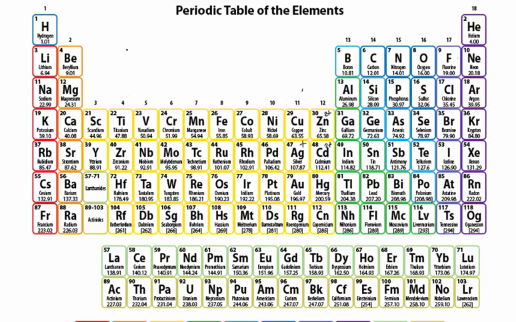Now, when you have a metal and a nonmetal, and they make an ionic compound, and their charges do not match, like this, we can still make a chemical compound. We just have to balance those charges. So because the sulfur is a 2- and the potassium is a 1+, that means I must have 2 potassiums to balance the charge of 1 sulfur. And this would be called potassium sulfide.